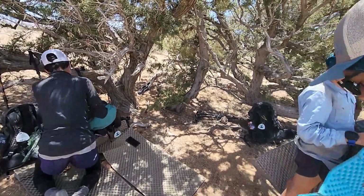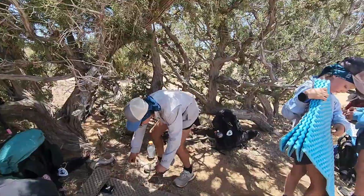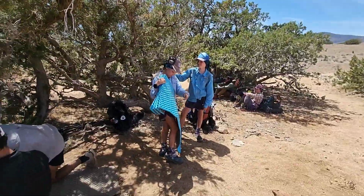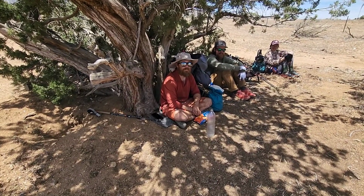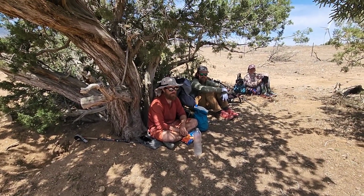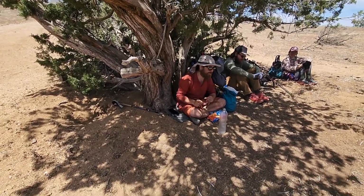Trying to clean up here. This guy came over to hang out in some shade. And all of a sudden he was like, hey, were you on the AT last year? I think I met you. The shelter in the Smokies. I know, it's sunny. And we remember him and a guy he was with. That's pretty wild. We are huddled under the tree. And this is Rambo, who we met at a shelter in the Smokies. I can't even remember which shelter, but it was a cool one. And actually one of the Trail Ridge Runners guys came by. That's right. I remember that. And we were stoking the fire. Yes, I do remember that.